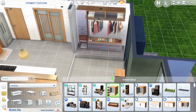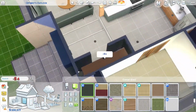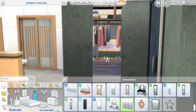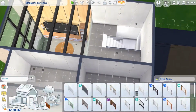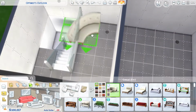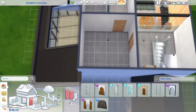You'll see it. I think it's already done, actually. I'm not sure. I know it's definitely not done yet, but you'll see it get done. It's that big open space from the kitchen, and it's just gorgeous. I think it's my favorite space in this house. Well, maybe the dining room is also a favorite of mine. I feel like I didn't clutter this house as much, but this didn't seem like the house to be super cluttered, so I was totally okay with it.